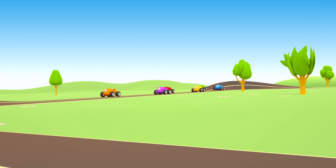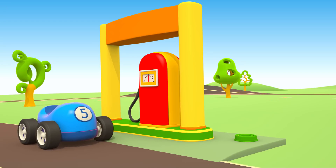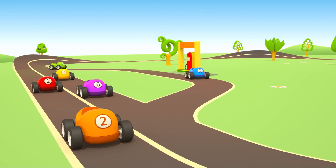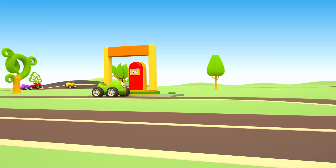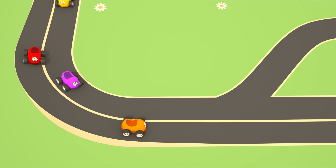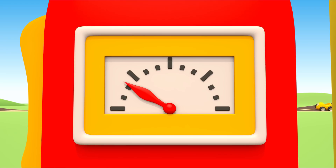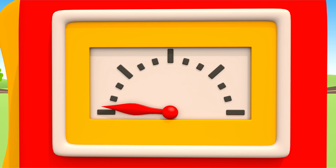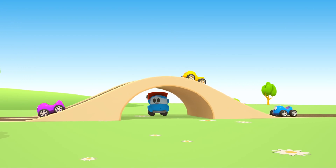Small sports cars drive on a race track. The orange car is in the lead. It seems like the blue car is out of fuel — time for a pit stop. The car needs a full tank of fuel, and fast. The green car is getting refueled now. And now the purple one. All cars need fuel to move. Oops! The station is out of fuel. That's Leo — he'll help the cars for sure.